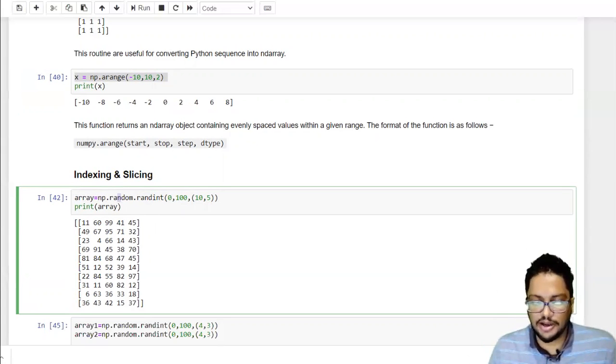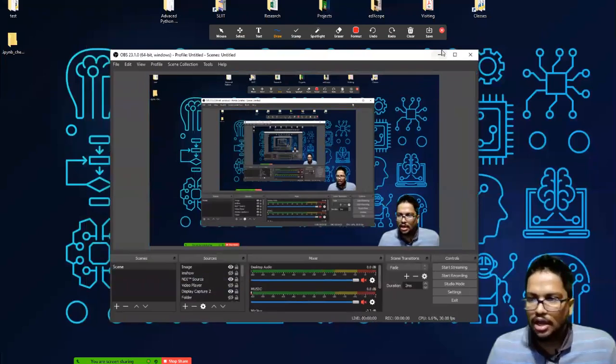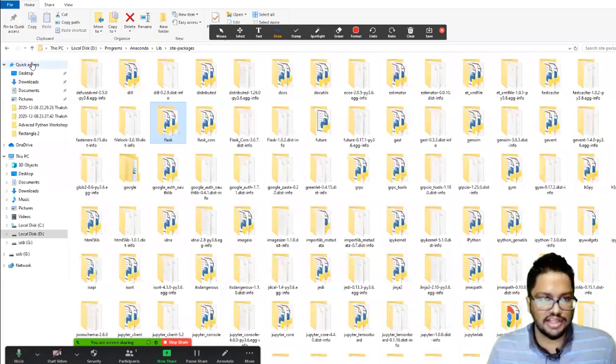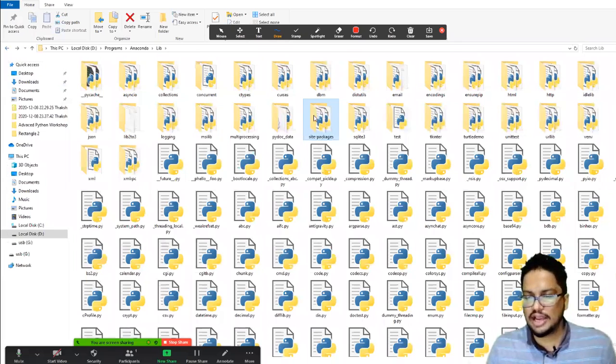So let me quickly change the window like this, right? Sorry about this. Now if you go to the location where Python is installed, I'm in lib and site-packages.